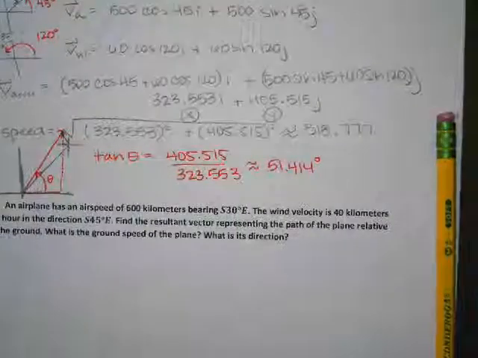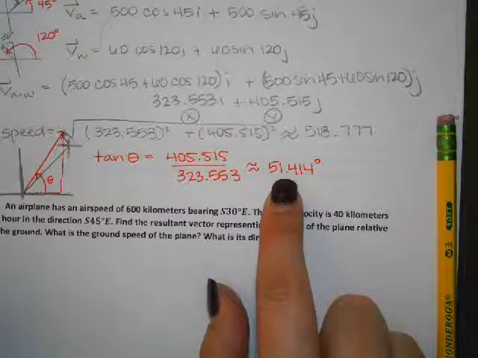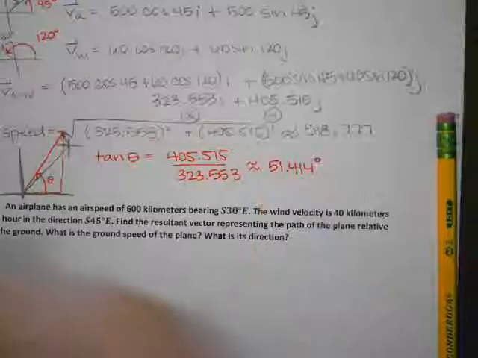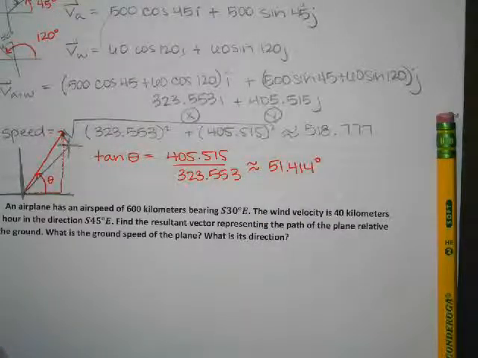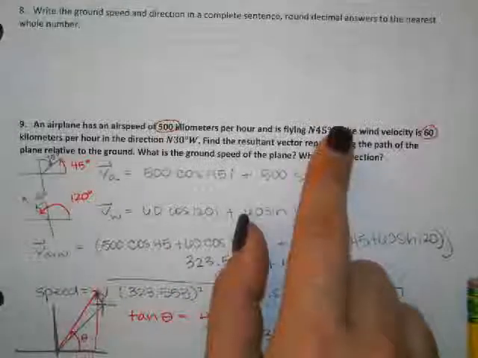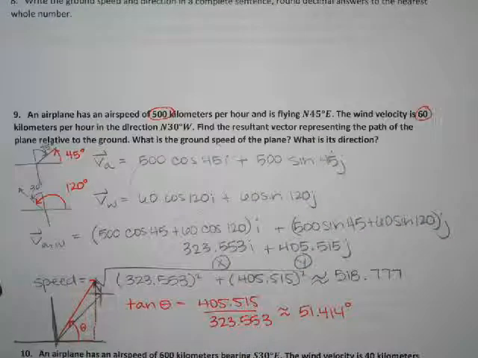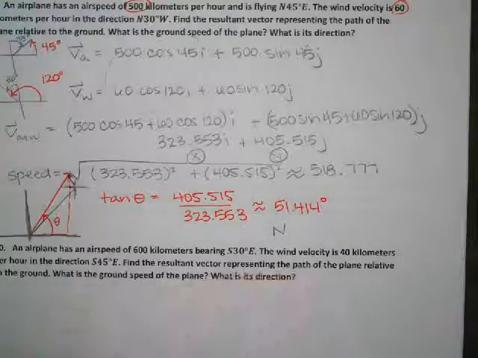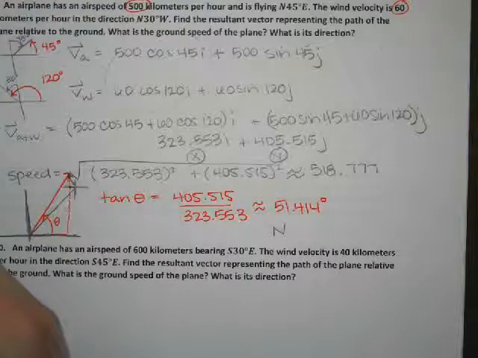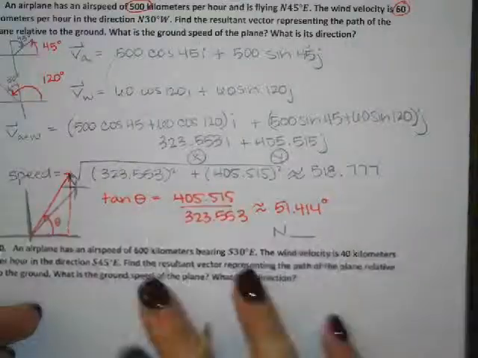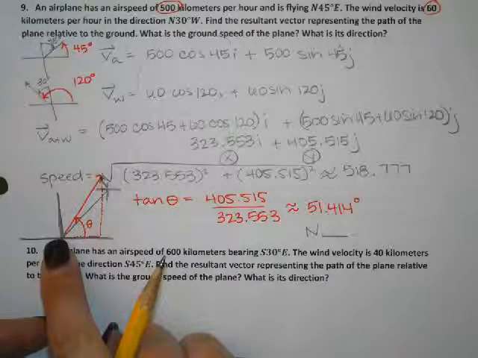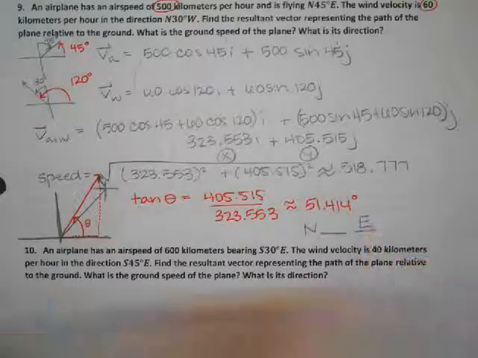All right, and then when we are done with this angle, this is the calculator angle. So now what do we have to do with that? Are we going to give them the calculator angle as an answer? Now we're going to convert it back into the compass measurement, okay? Now these compass measurements were a little different. One was northwest, one was northeast, and so we know that when we write our answer, we're going to do north something. I'm not going to write it in bearing. I'm not going to write it from south. I'm going to write it in the way the context of the problem was written. So this is going to be north something. Is this going to be west or east? East. Okay, so it's north something east.